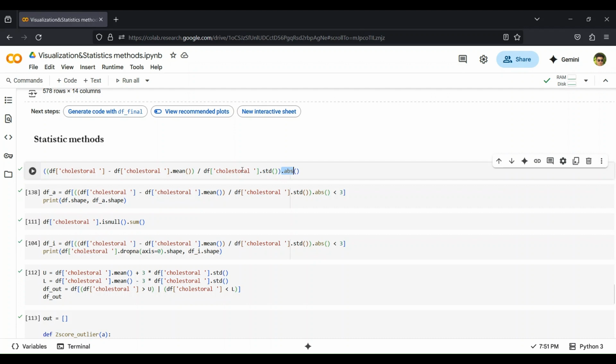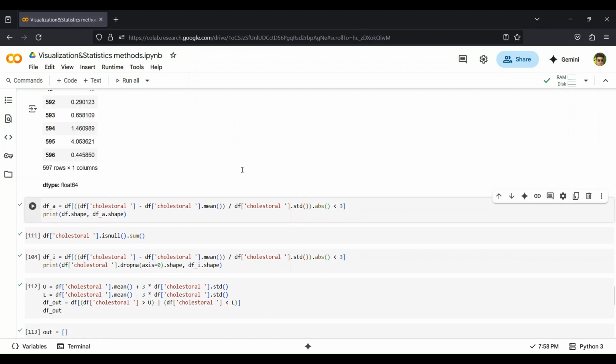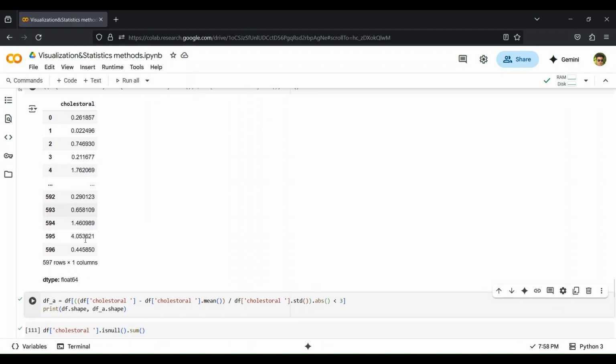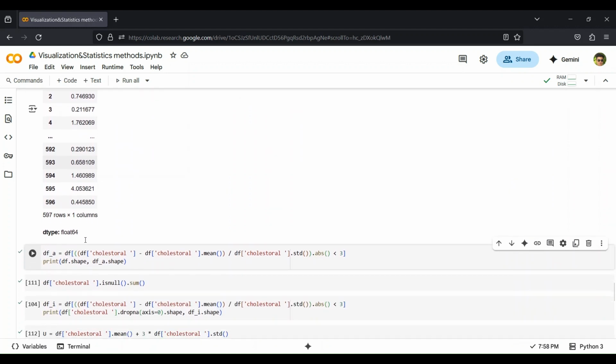So now we only care about how far a point is from the mean, regardless of direction. This will give us the z-score for each data point. So this is how we manually standardize the cholesterol column, and this same logic can be applied to other features too.